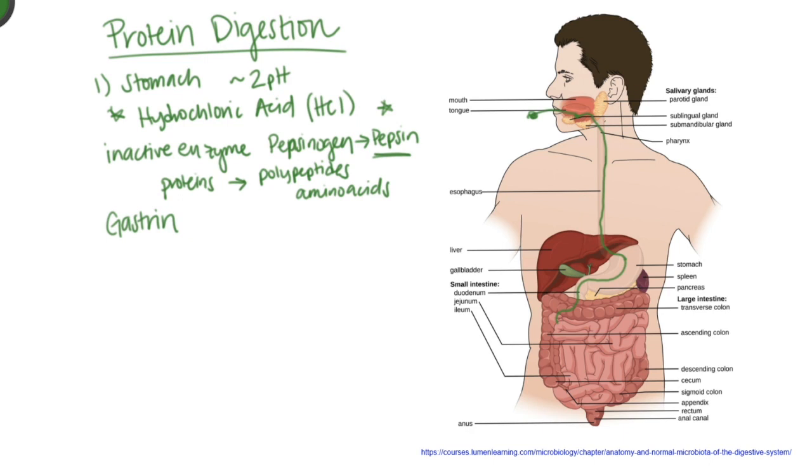While the stomach is definitely a heavy hitter for protein digestion, the actual major site of protein digestion is within the small intestine. So as food comes into the small intestine, we'll start to see the secretion of a hormone called cholecystokinin. It's also called CCK for short. The release of cholecystokinin is stimulated by lipids and proteins coming into the small intestine. And with the release of cholecystokinin, we'll start to see the pancreas becoming a super important player here in our protein digestion.